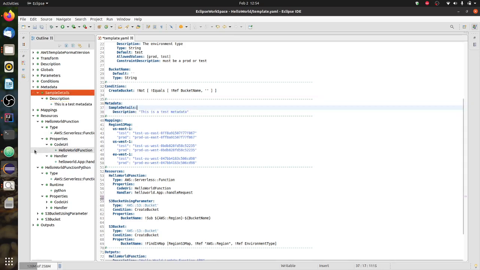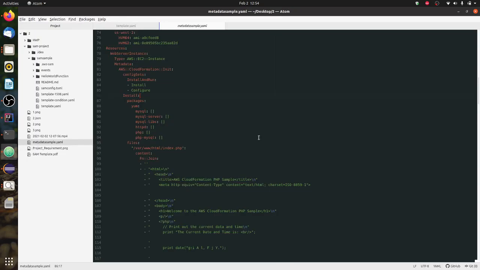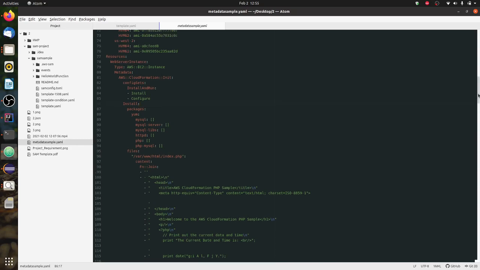So this is sample one, very simple metadata I used in my project. To understand our requirement better, I have a project. This is complicated one, but let's focus only on this part, metadata part. Here under resources section, I've defined instance. It's of type EC2 instance, and under metadata, I have this function from AWS.